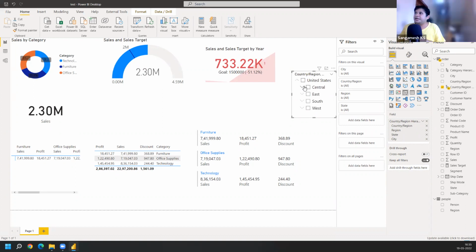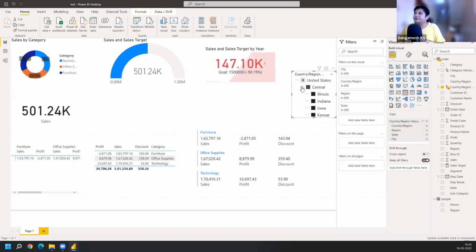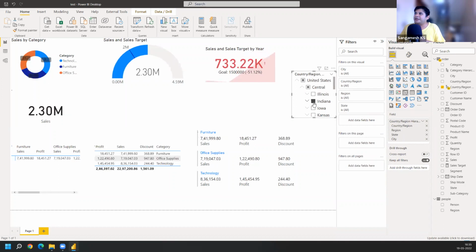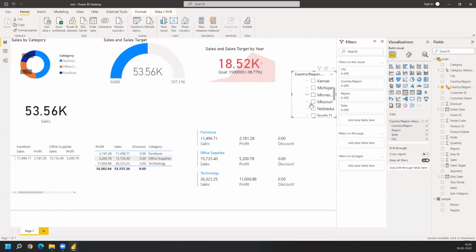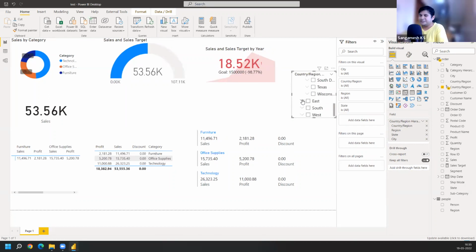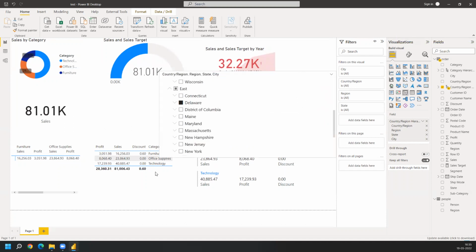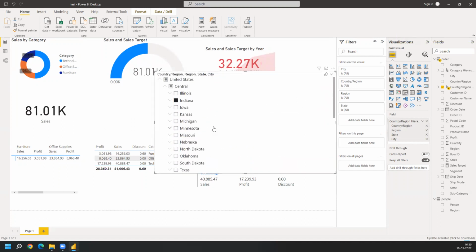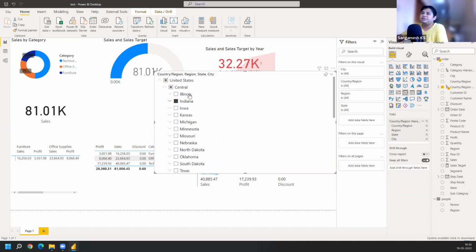You have options like you can select one specific thing, like I want Indiana from here, and similarly from East region I want Denver, something like this. I can do these kind of multi selects as well, but please make sure there needs to be a hierarchy here.